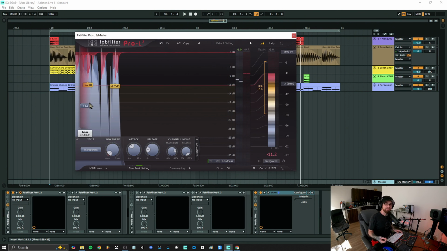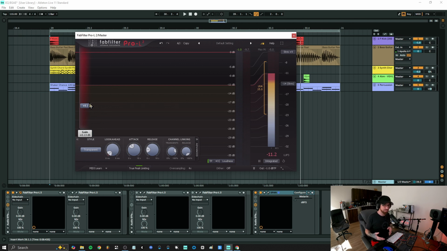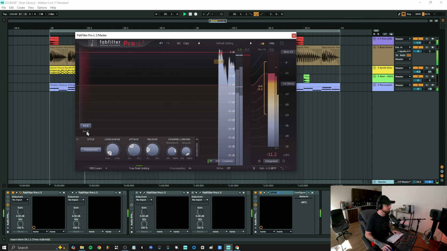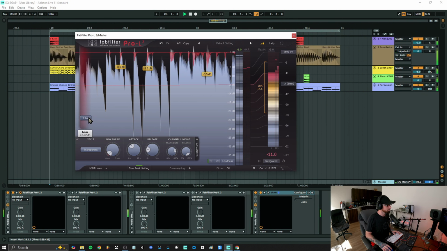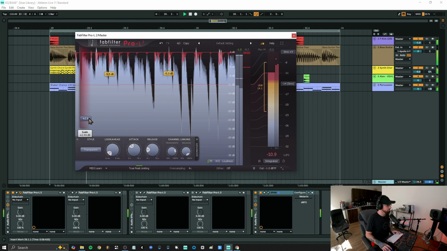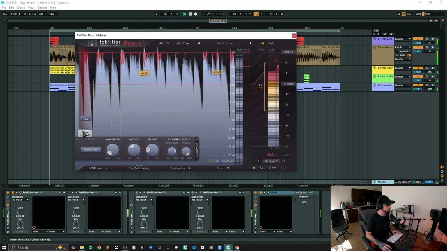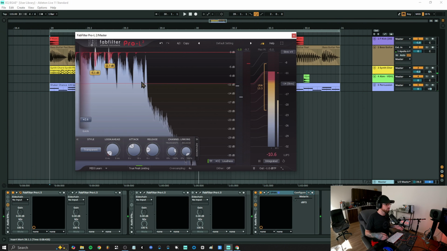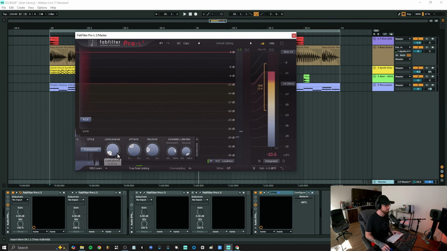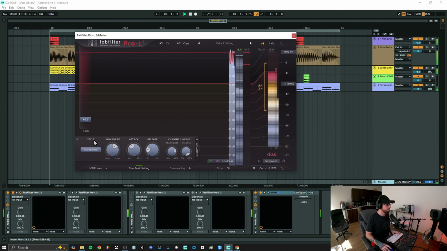But at the same time, you have to be careful because if you apply too much limiting, we'll start creating distortion, as you just heard. So let's back this off a little bit and start over. And once we start hearing the distortion, we'll back off a little bit. So right about there, we reduce the amount of distortion we're hearing. So let's increase our look ahead, and let's go with 3 milliseconds, and that should smooth it out a bit.